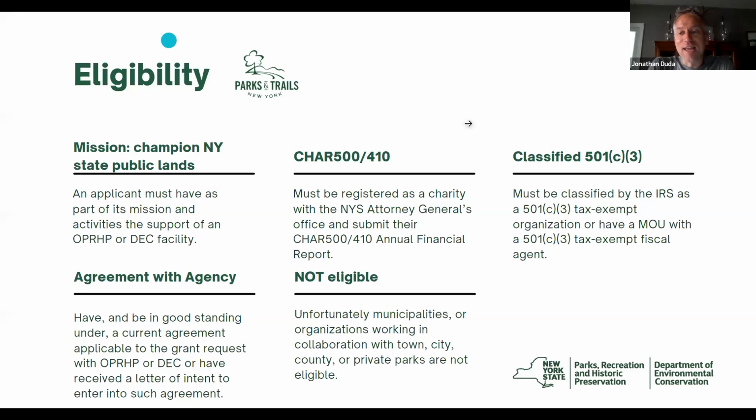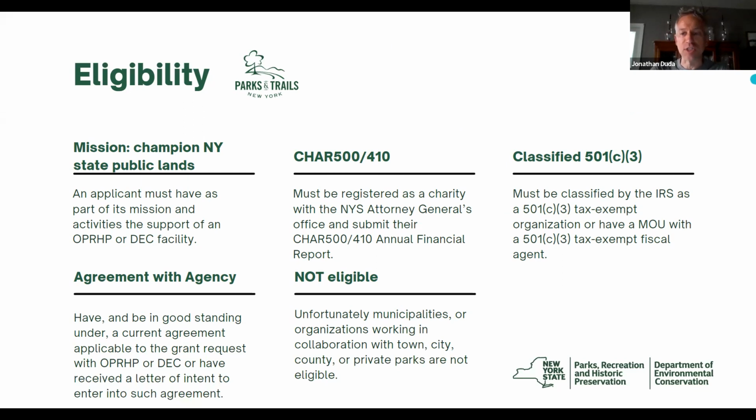Hello, everybody. Hearing Shayna talk about these figures and all these amounts is probably pretty exciting, but before you all get too excited, what I'm here to tell you is: can you even apply? That's the first thing for any grant in general: are you eligible?